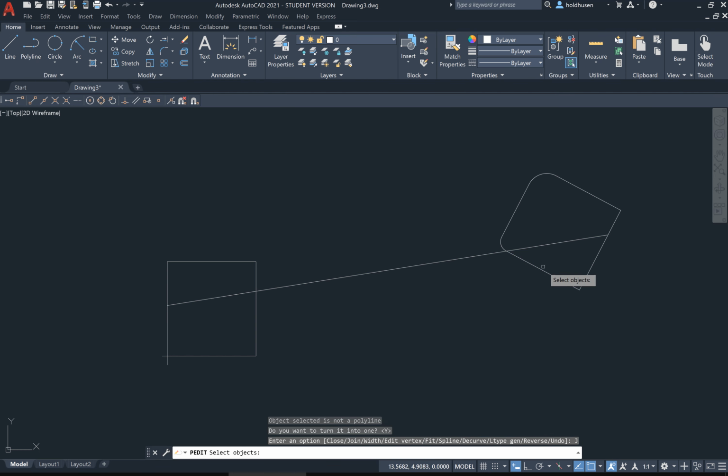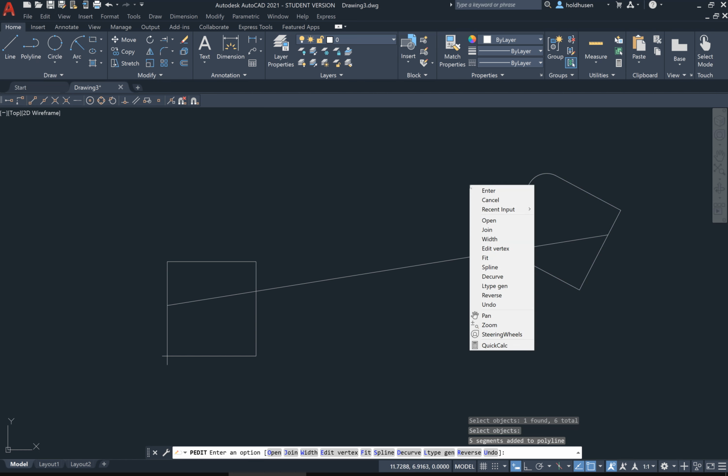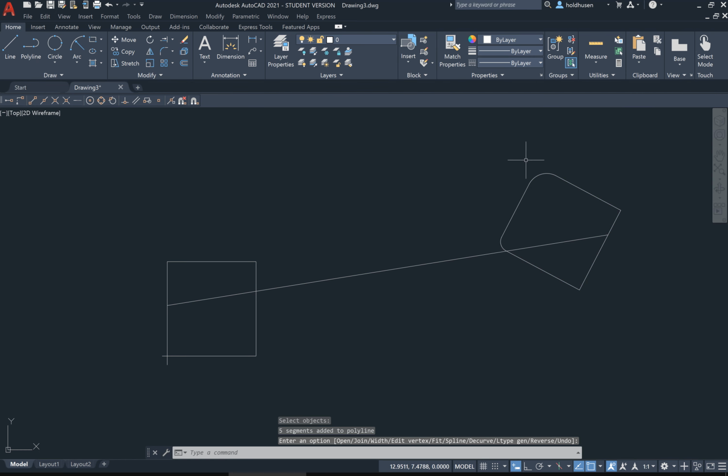Okay, I want to join these guys. I'm just going to go around and click all of these guys, noticing that the fillets are their own object now too. Once I get them all done, it's basically a series of right clicks. Right click once, right click a second time, hit enter, and then when I click it, rather than 6 or whatever individual lines, it's 1 polyline. Okay, so that's polyline. And explode is the opposite. But I'm going to leave it like that for a second just to show you.